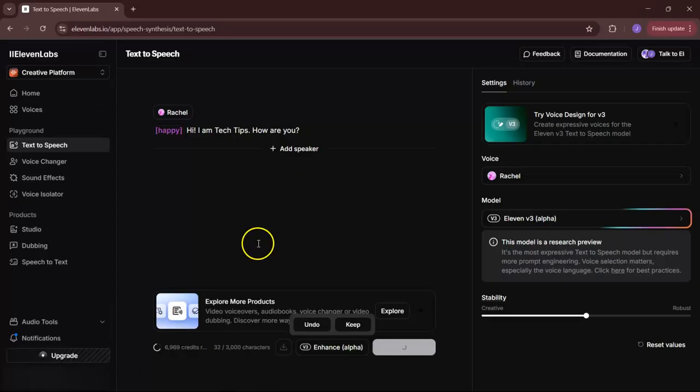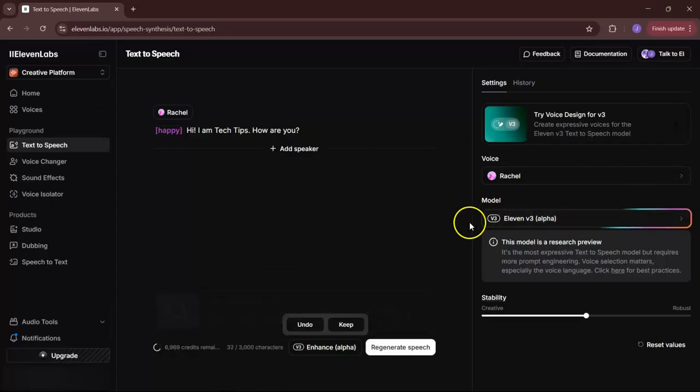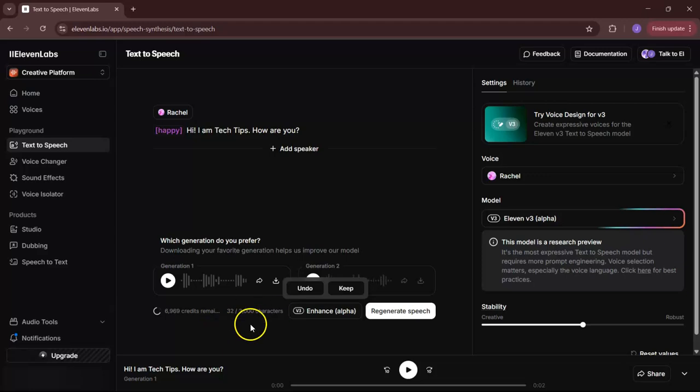Now, if you are on the free version and you signed in with your Google account or something else, you do get a limited amount of characters per month. And as you can see, it generates the speech just like that. But you do have a limited amount of credits per month. I think it's 10,000 per month. And if you want more, you'd have to go ahead and pay for that. But just showing you the natural version, the free version, we'll go ahead and keep that, and we will test out both. So let's go ahead and see.